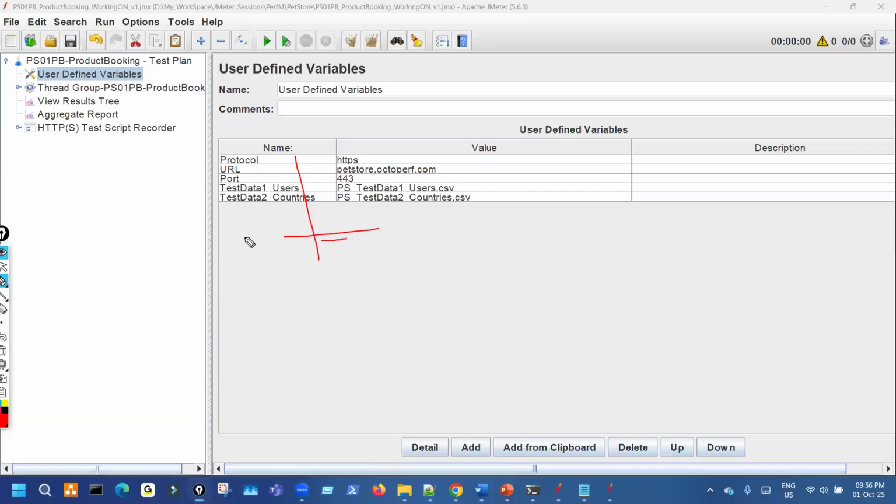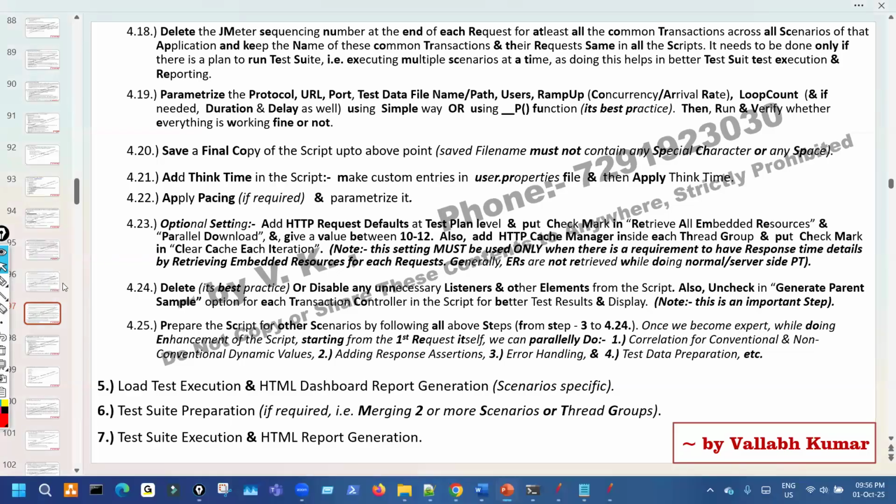So this is done. Next, we have to do the same for users, ramp up, loop count if needed, duration and delay. Before we do parameterization for all this, let us understand these keywords, because understanding them is important.